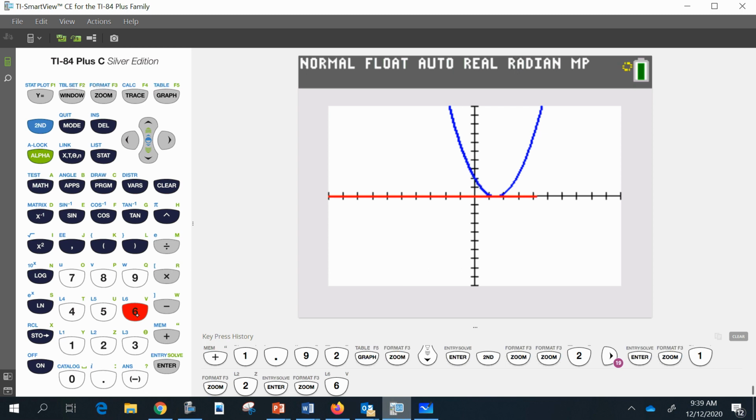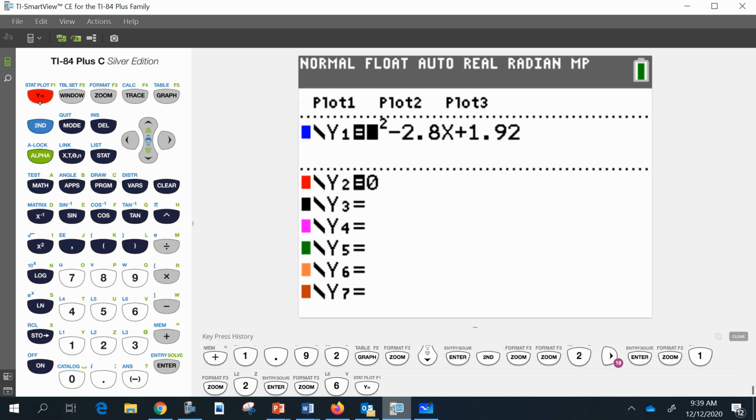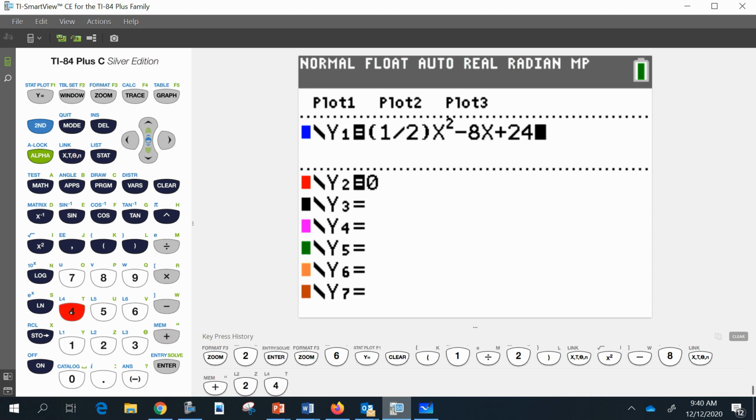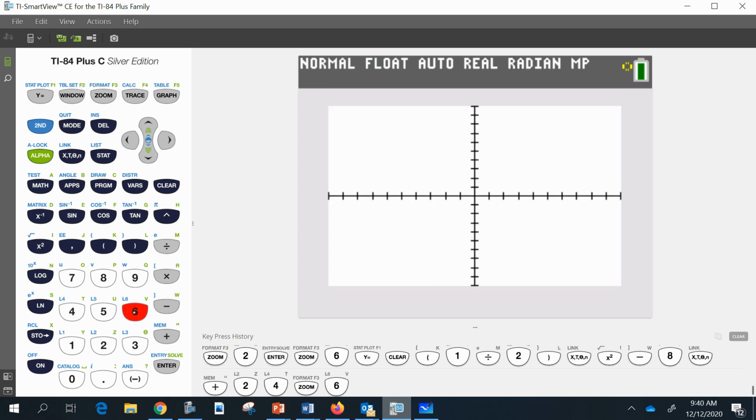And then finally, the last limitation of graphing, well, it's not really a limitation, it's just something I want you to be aware of. I'm just going to type in an equation real quick, right? 1/2 x squared minus 8x plus 24. Okay, you can just watch on this. It's just a little point I'm trying to make. So the other thing that can sometimes happen is we go to graph the roots, and maybe one of the roots is way out of the viewing window. Okay, and that's the other thing that happens, is sometimes it's a little annoying having to adjust the window to see both of the roots.